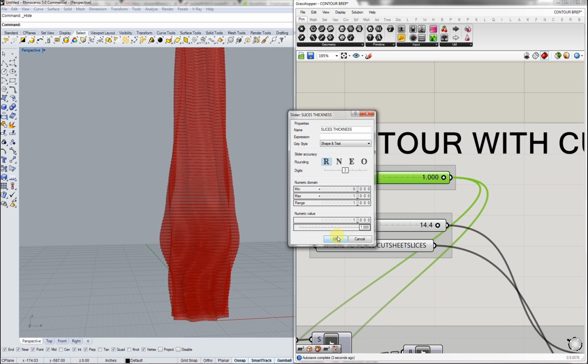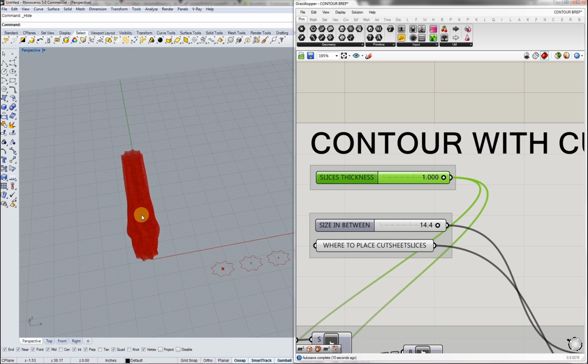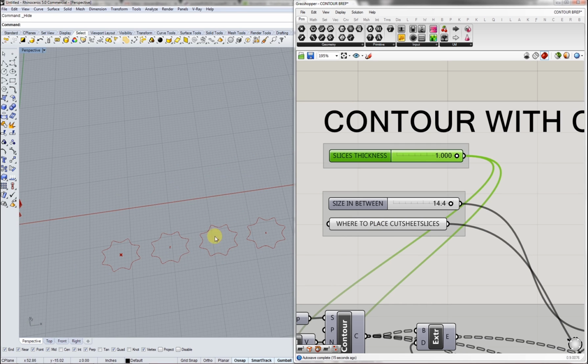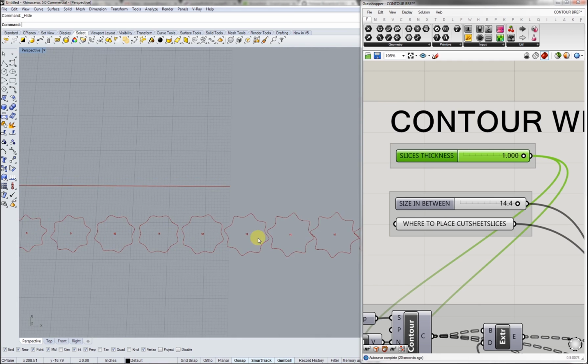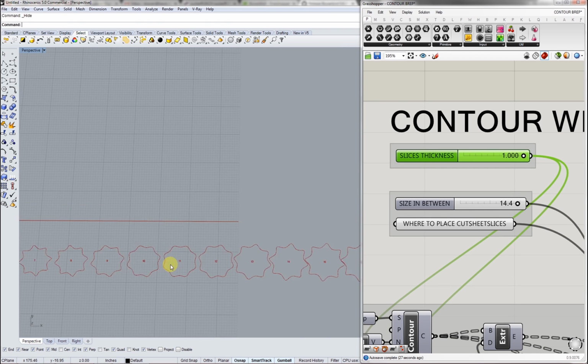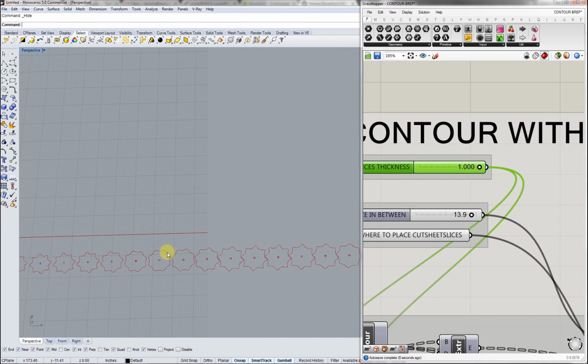We can hit OK and switch it back to 1. And so next, I've laid it out so it makes cut sheets for you automatically, and it also labels them. So the biggest thing with this is you need to make sure none of the cut sheets are overlapping if you're going to be using them. And one way to change that is to move this slider, and basically it just moves spaces in between, and we're able to generate cut sheets off of that.